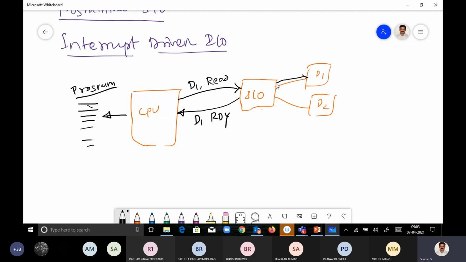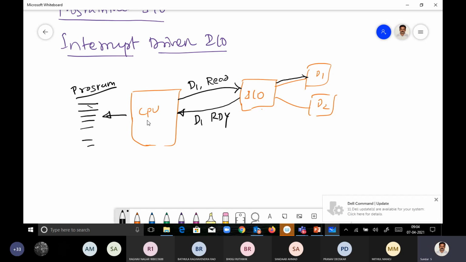Who is generating it? The IO module. The IO module generates that response because there was a request. Once the request comes, only then the IO module will do that, and it will send feedback for the request. The CPU is doing some other work. While doing its work, the device may become ready and the IO module can tell it that now the device is ready.